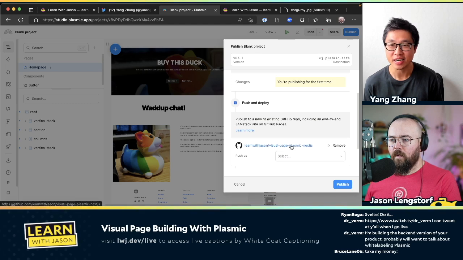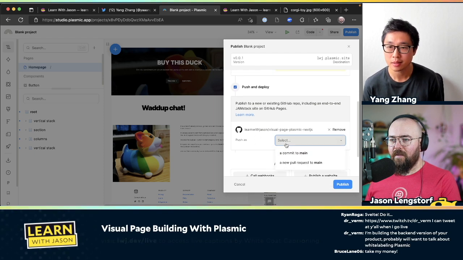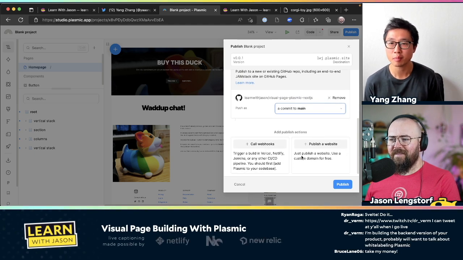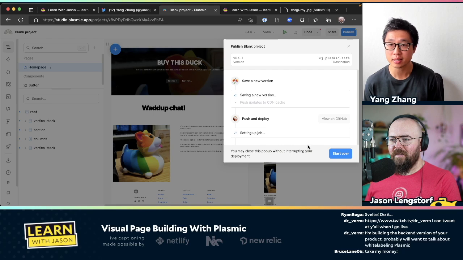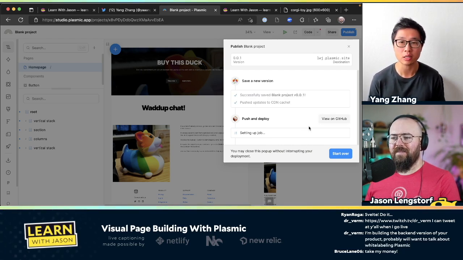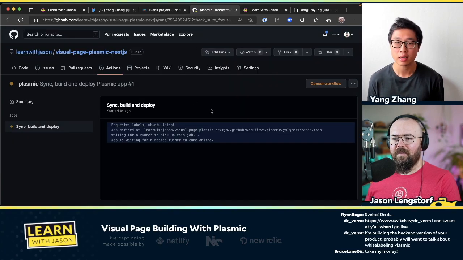All right. Now, if you go ahead and I think you can select commit to main, and then you can go ahead and hit publish, and it'll start the process. So what's happening behind the scenes here is it's actually running as a GitHub action. Okay.